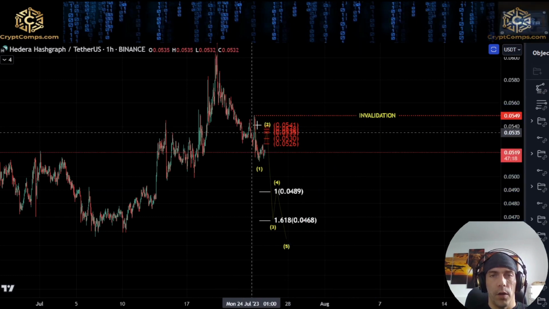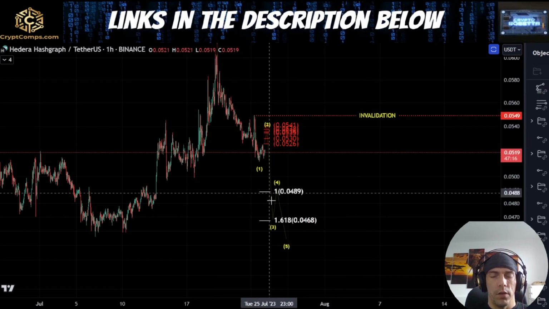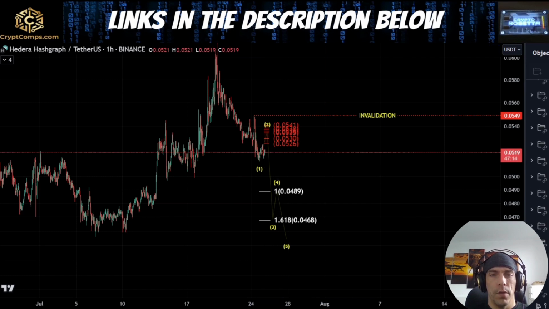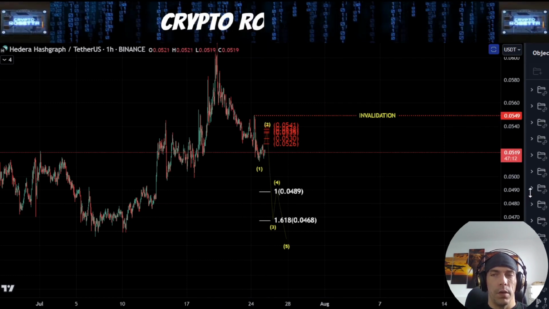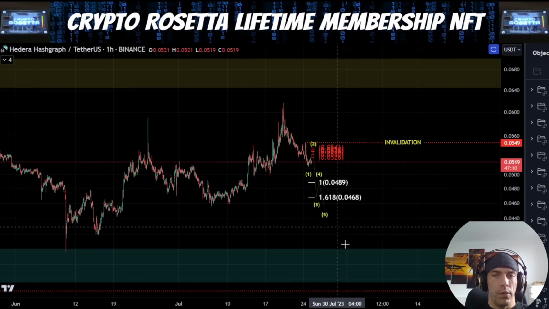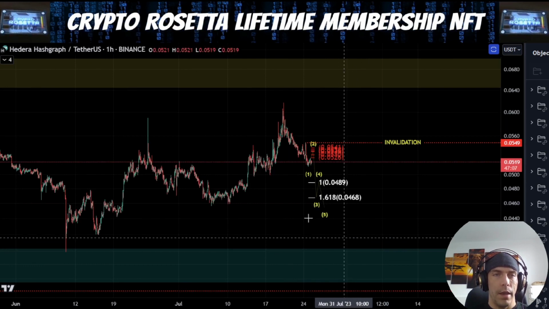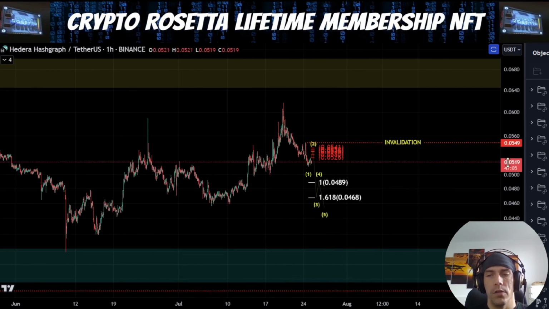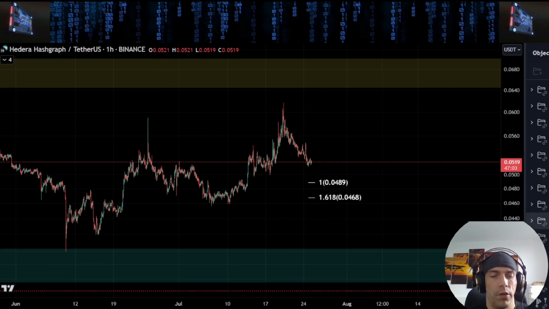We would have to keep an eye on how this move develops to the downside. If it starts to get too impulsive, then the chances are that it becomes more likely that we're going to see price look to break down here directly, and possibly then that diagonal idea is going to be the one which is going to be our priority count.